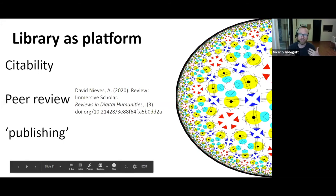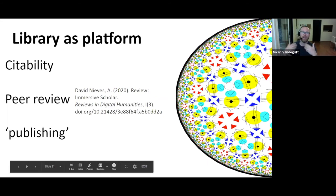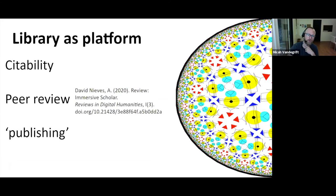The library itself, I think, can be one of those containers. And so the decisions that we've tried to make are, how can we give these works in our library as many markers of that containerized knowledge as possible, but still say that the premier way for you to engage with this work is in the building, and here's all the other ways that you can also engage with that work.